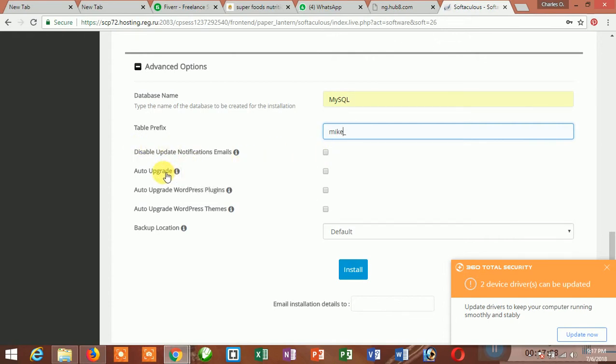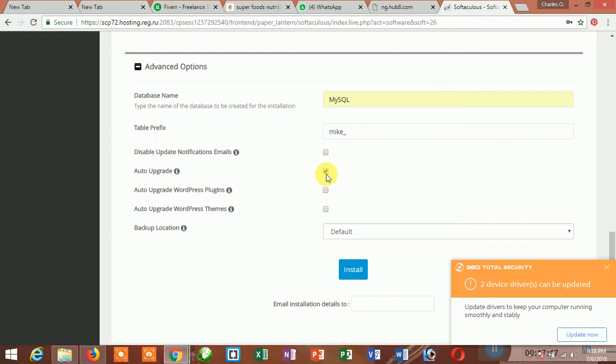Then auto upgrade. Please tick this, because every time, WordPress and WordPress plugins, in fact even the themes, are being updated.